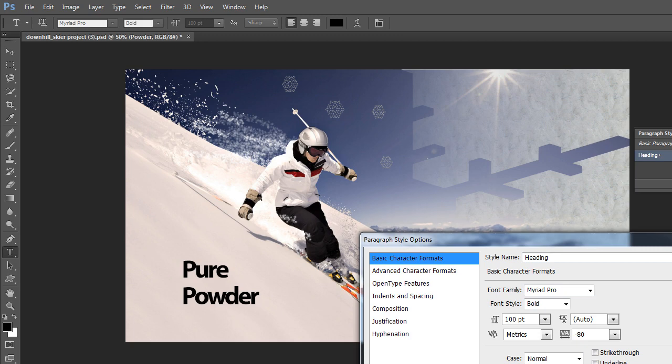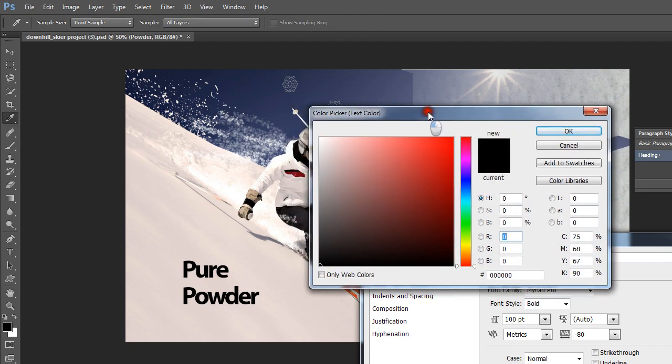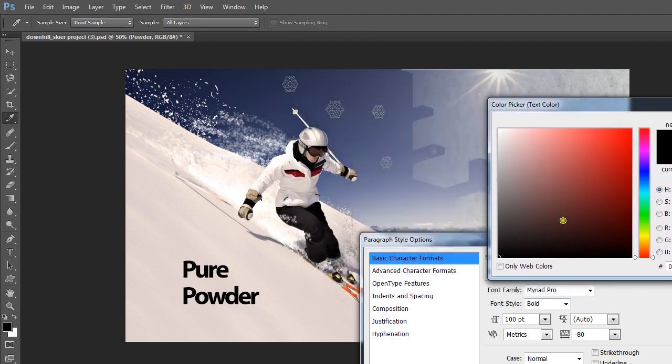So I'm going to click on color. Now I can do my color picker, but it's kind of random. I'd rather pick a color from my image. Notice my little eyedropper comes out. That's from my color picker tool. And I'm going to come over and pick this nice blue that's up here.